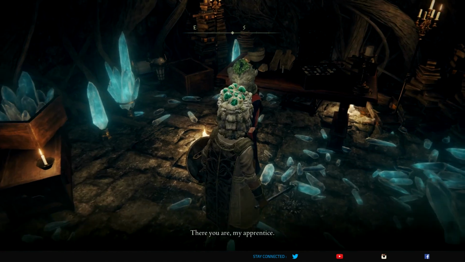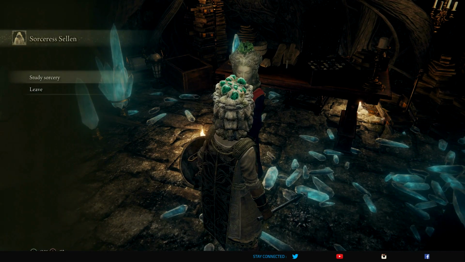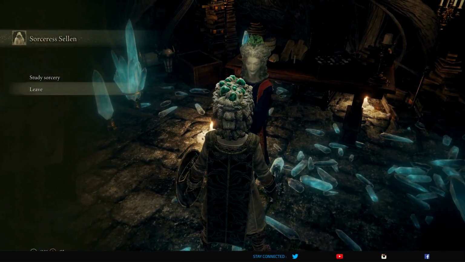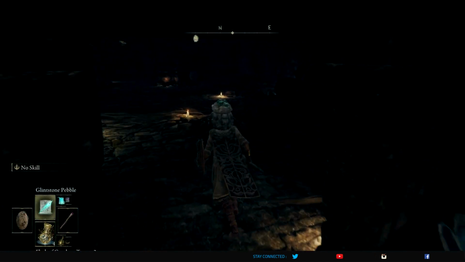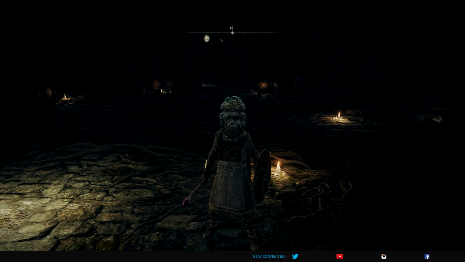And the first thing you're going to want to do before we go on our journey is talk to the sorcerer, and there will be an option to give her scrolls. Give her those scrolls, and then you'll unlock some more stuff for your character to use. So that might help you with some extra spells. But alright, without further ado, let's get into the video.